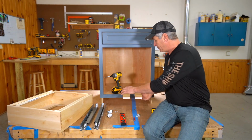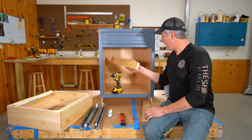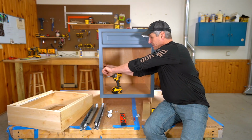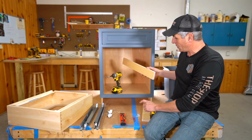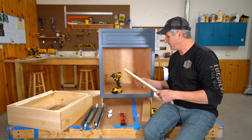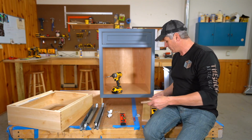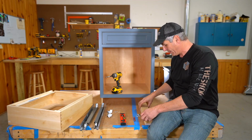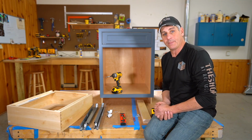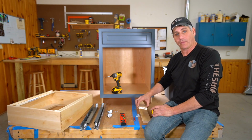You're also going to get two runners, kind of a cleat, that go front to back inside the cabinet like this. Their purpose is to flush out the cabinet side with the front frame so we can install our drawer tracks right to this, and that gives us the spacing we need. If we didn't have these, the drawer tracks would be against the wall and the drawer box wouldn't fit. So these come right from the supplier with the cabinet, the BTCP cabinet. If you didn't order the BTCP cabinet and all you ordered was this, they still come with it, okay? You don't have to order the cabinet to get these.